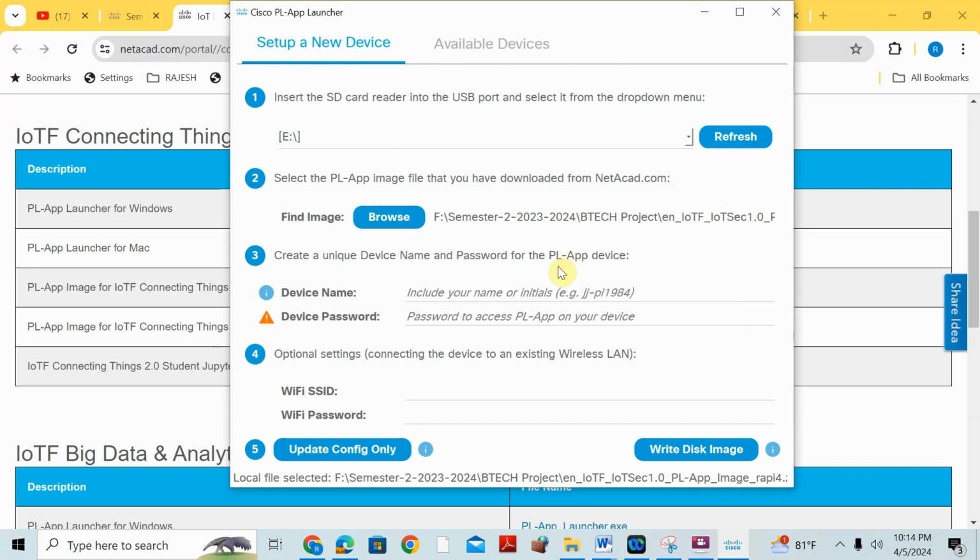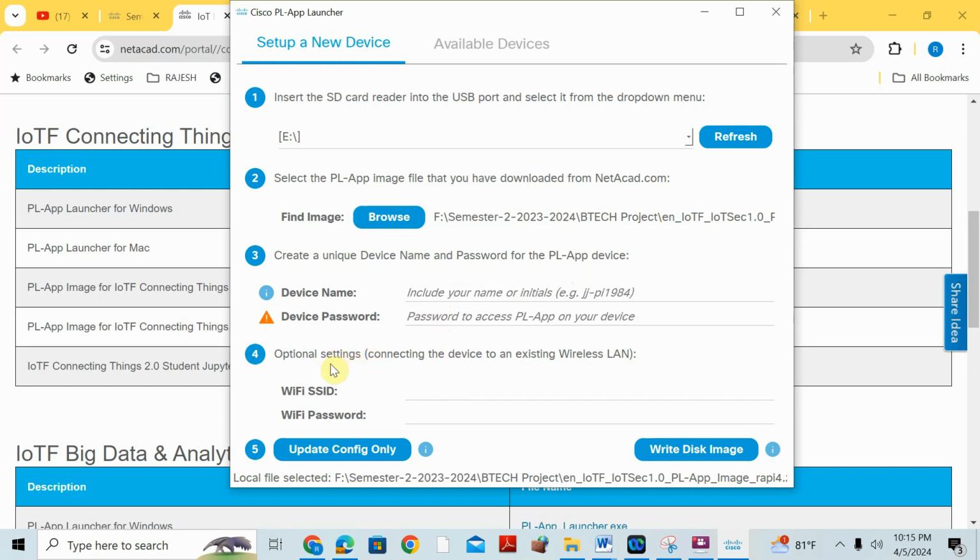Then every device needs a unique name and password. For example, I'm handling an IoT class and I have many batches. I want to give each batch a particular IoT device or image, so I should have different names for each device. When connecting to a common Wi-Fi, every device should have a unique name to identify it. So group one belongs to Futun and Khadija, group two Omar and Firas, group three Yusuf, Suleiman and Abdullah, group four Mosa and Fatma. So you have to give a group name or any name for the device plus a password, to identify the device in the network.